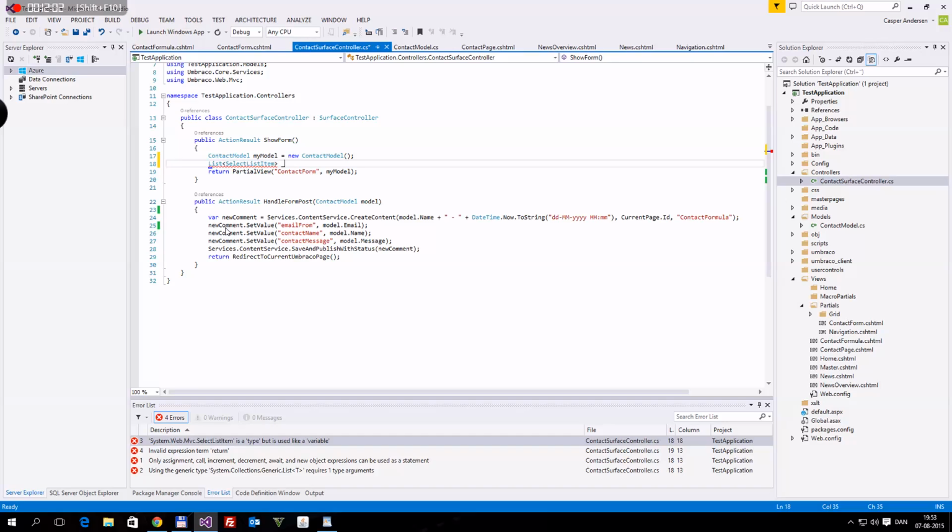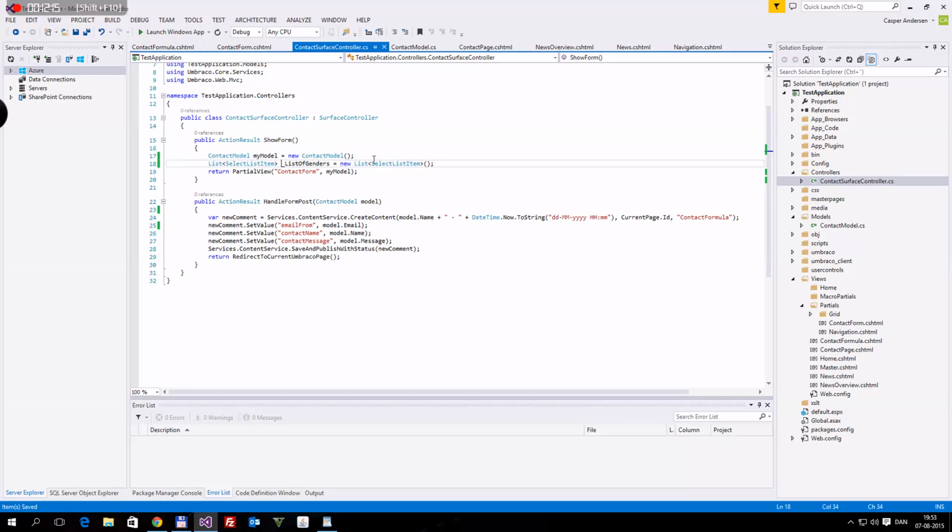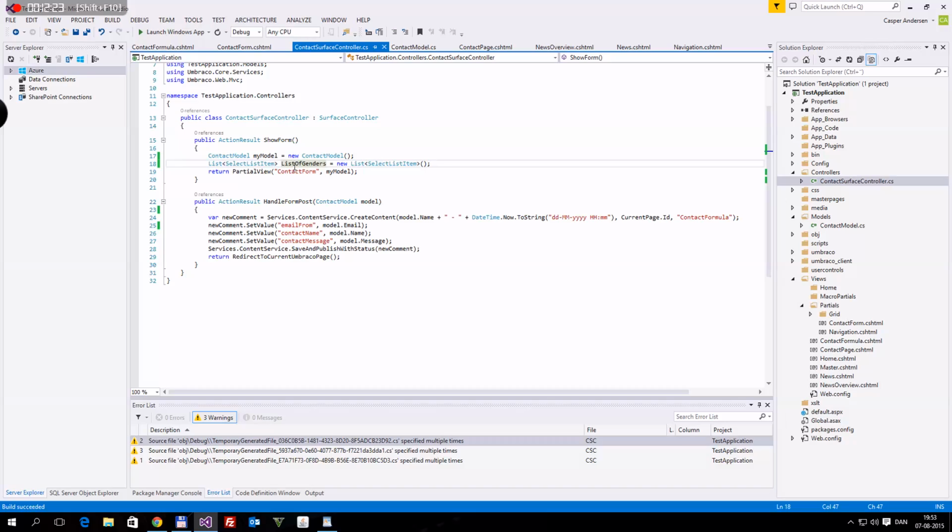And we can call this again list of genders. I like to call them the same, which will be equal to a new list of select list items. There we go. I do not know why an underscore was added, but we'll just configure that. Okay, so we have our list.